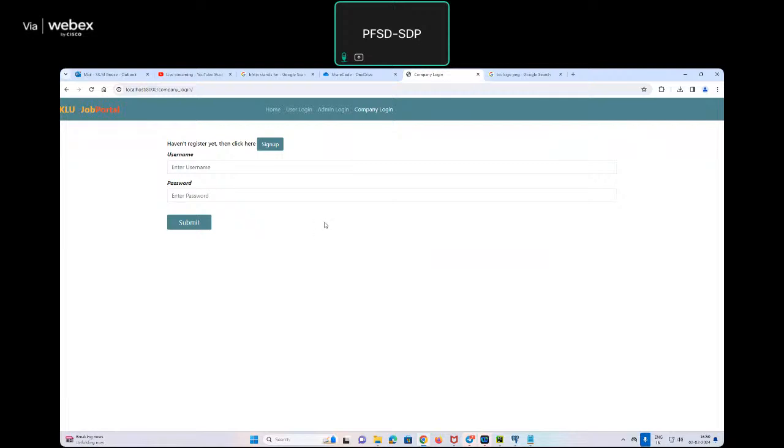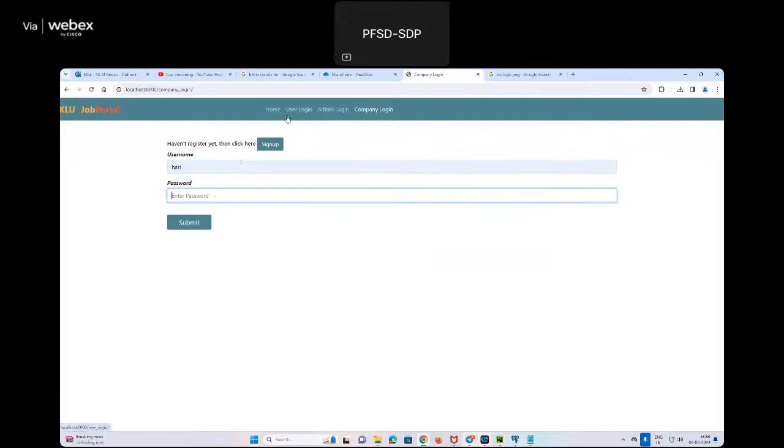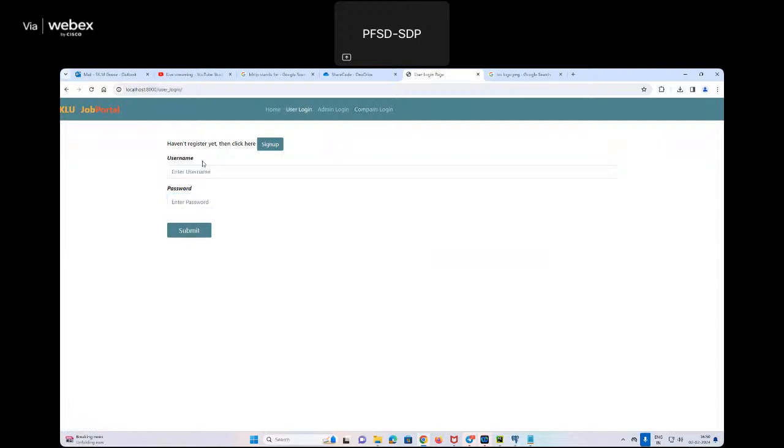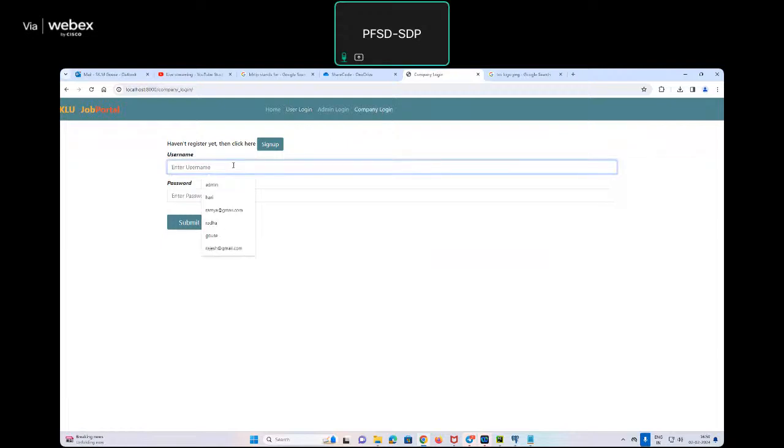See, I want to check it for user login. In user login, one job I need to add from the pending companies, right?